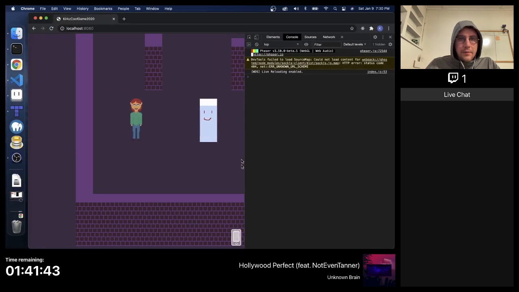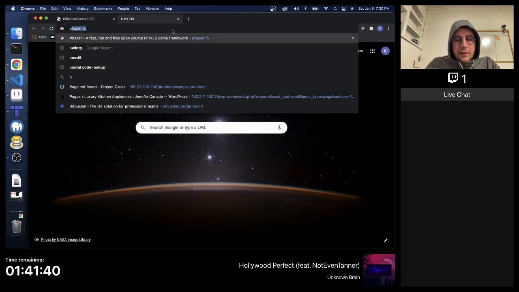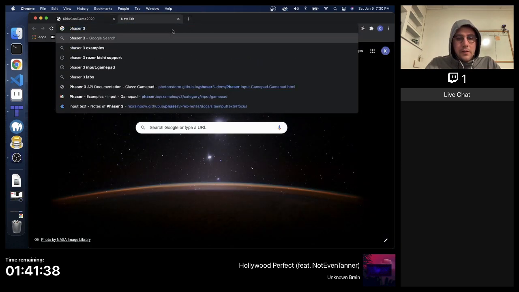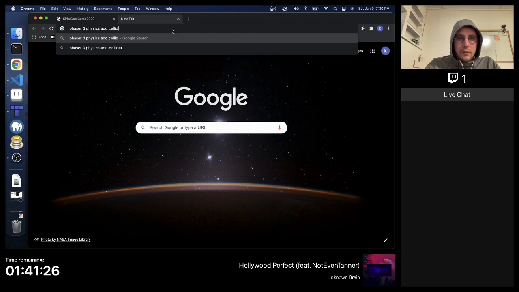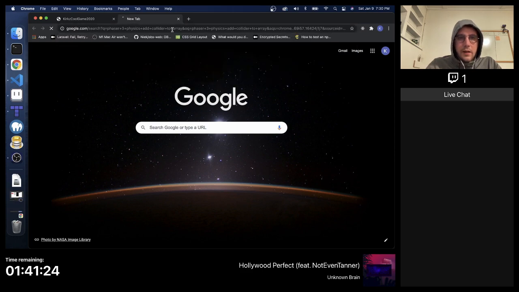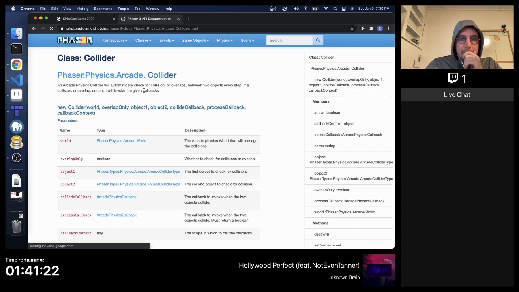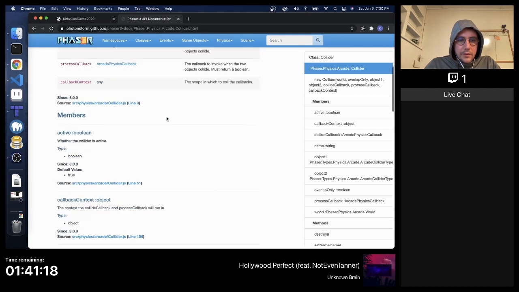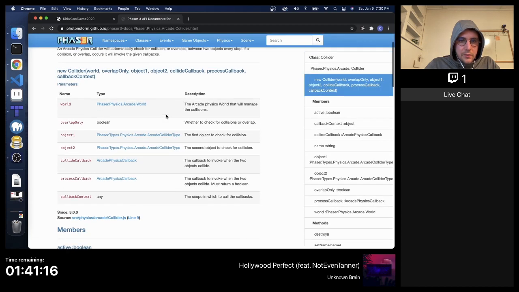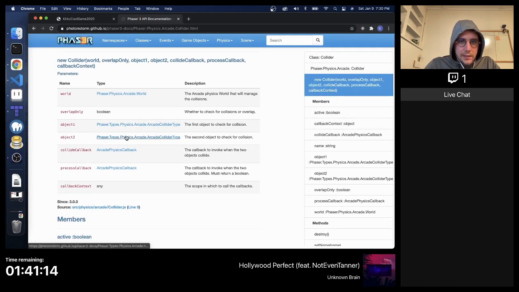Now, actually, I have a theory. I want to see if you can add Phaser 3 collision detection to an array of game objects. Physics, add collider to array. This is object 1, object 2. Arcade collider type.